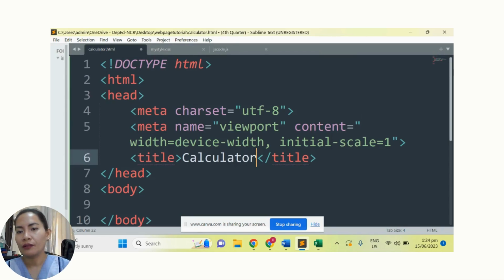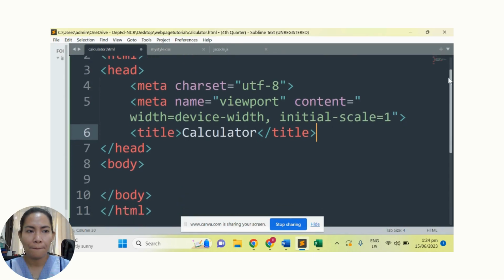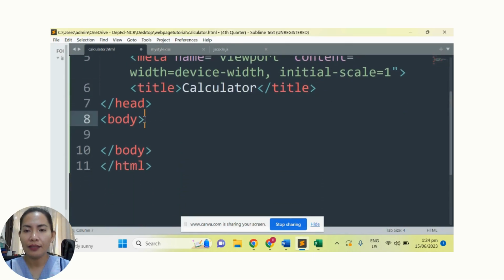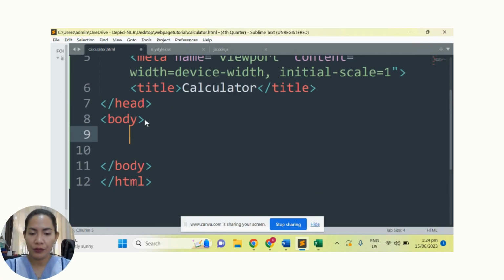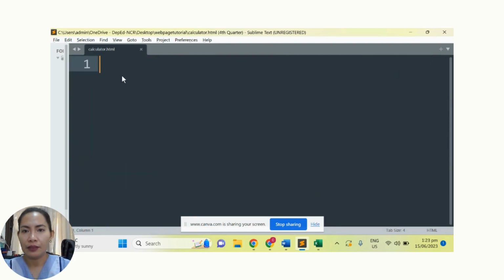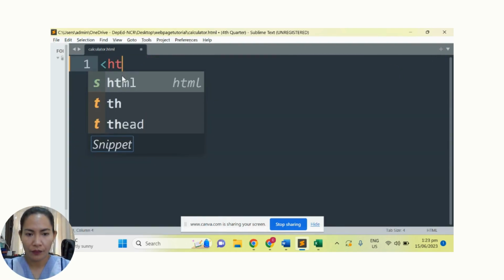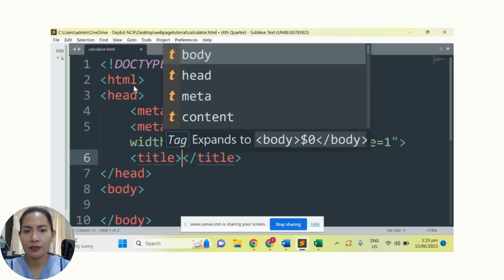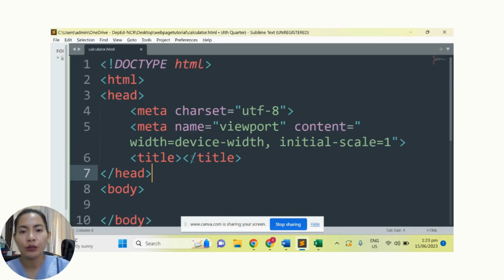Okay, so let us start now by adding a body code. Here is the body. So this is the area we're in.